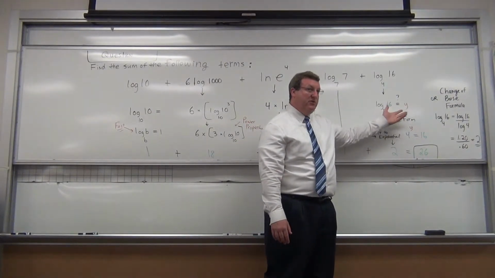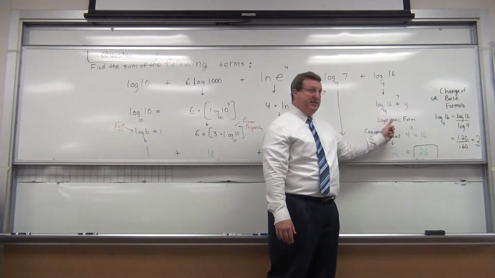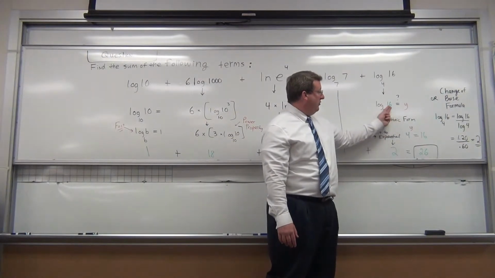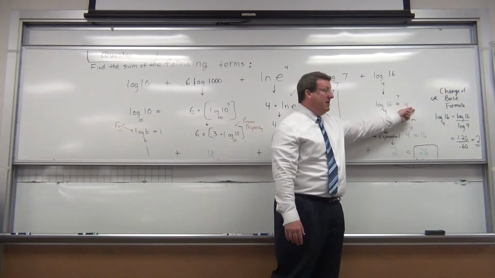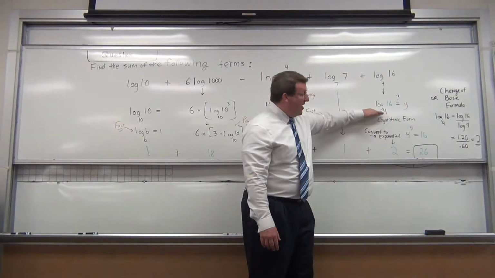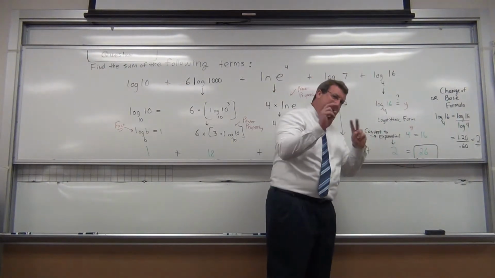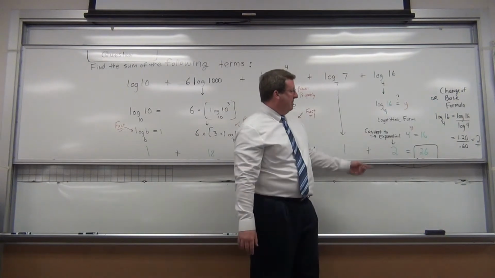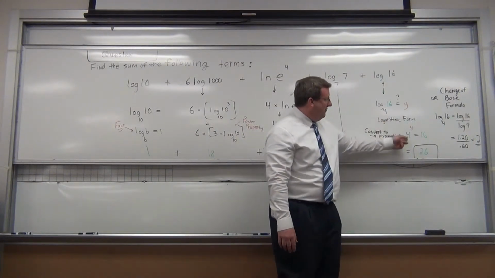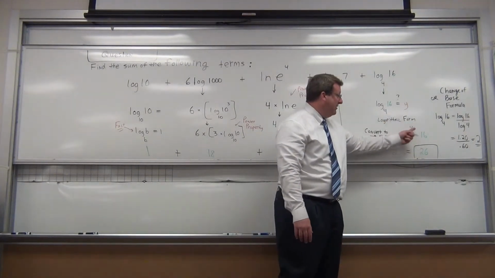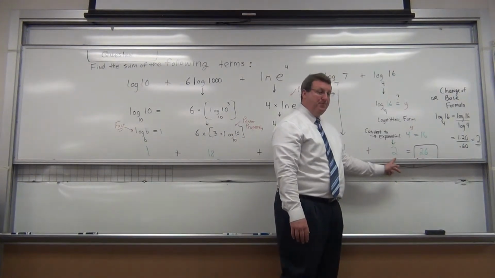Well, I changed it from logarithmic form. If you saw one of my other tutorials, I like using puzzle pieces: blue for base, green for input, sexy red for your output over here. That's logarithm form. Sometimes change it to exponential form to see if it's easier to see. In this case, it becomes really easy to see. It's 4 raised to the y power equals 16. What's y equal to? 2.